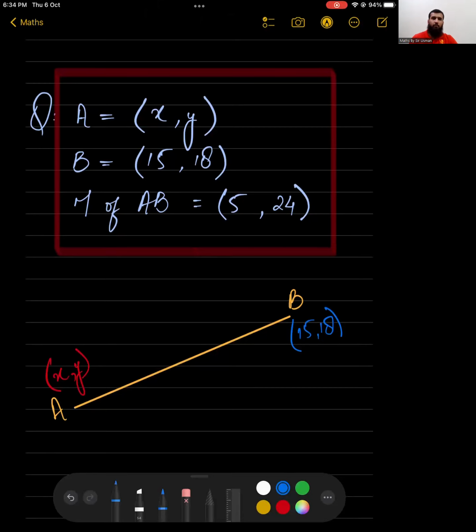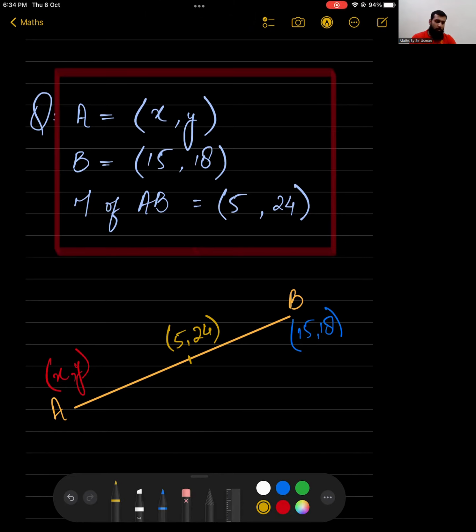Now what you have been provided over here, like an extra thing, is कि आपने mid point की value भी यहाँ पर ले ली है. The examiner is providing you with the midpoint value as well. So you have got 5,24 as the midpoint. अब इस particular concept में मुझे midpoint given है. I've been provided with the corner point. I need to find the first point.